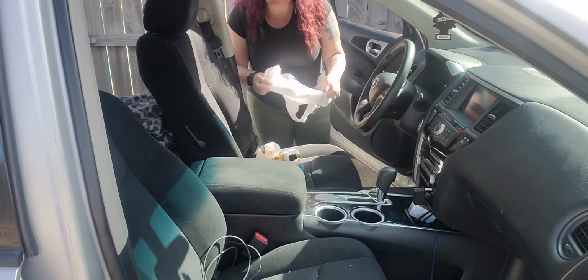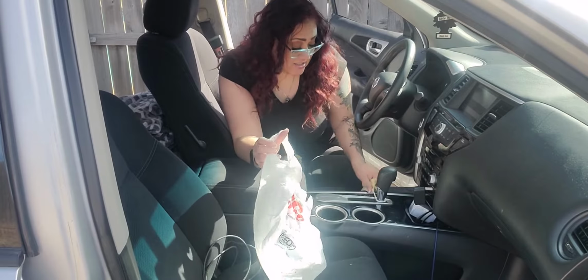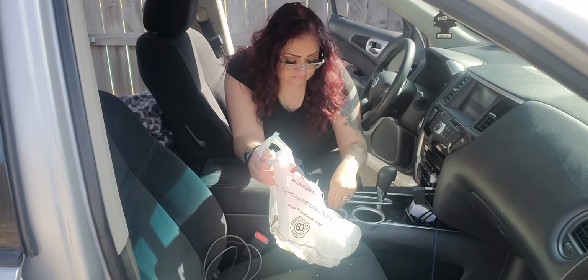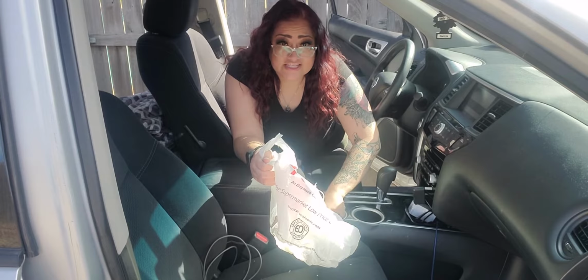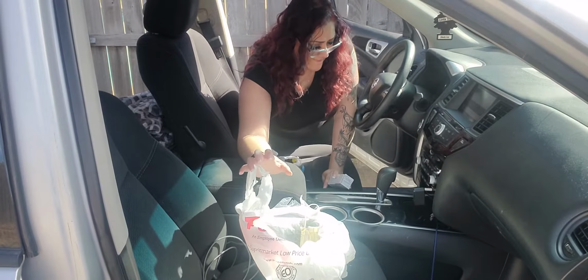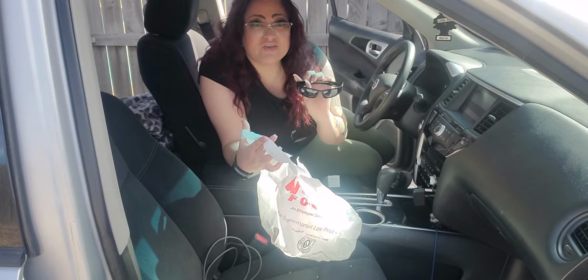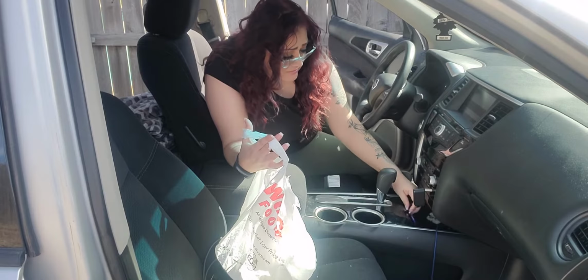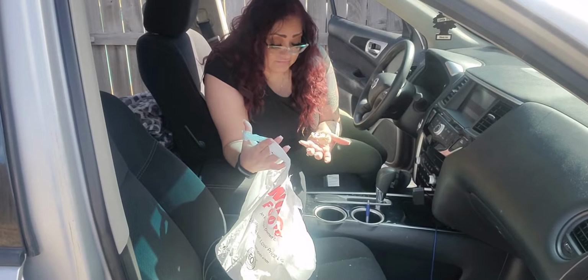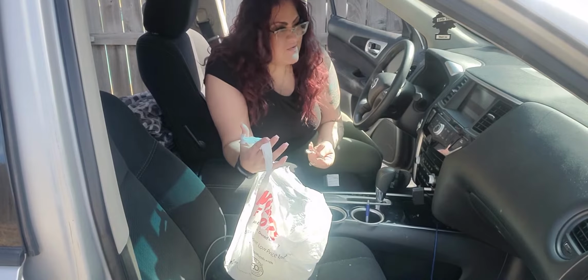But anyways, basically I just brought a bunch of trash bags so I can take a bunch of trash inside. I have old french fries in here. I don't even know who these are. Oh, is it a pen? This is a charger. One earring. One in the trash. Keychains. Are we keeping keychains?